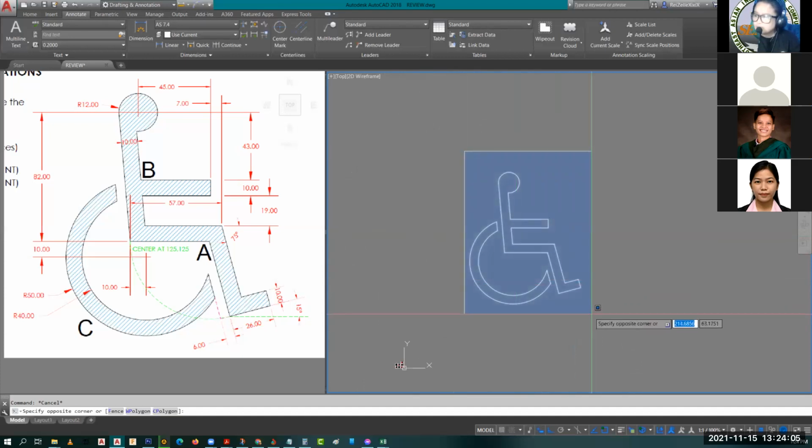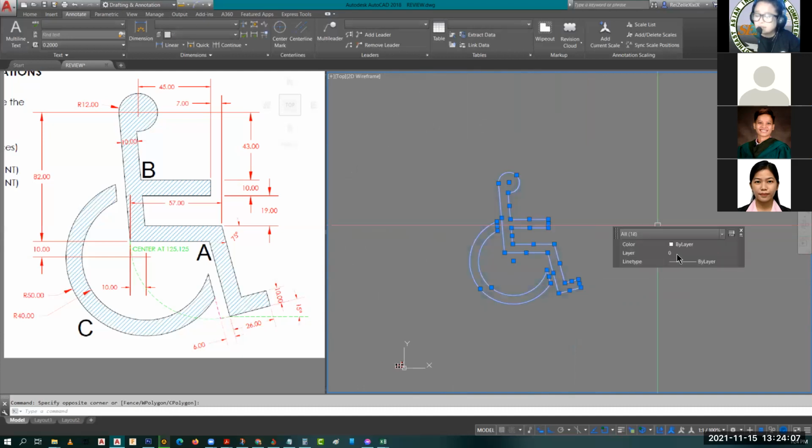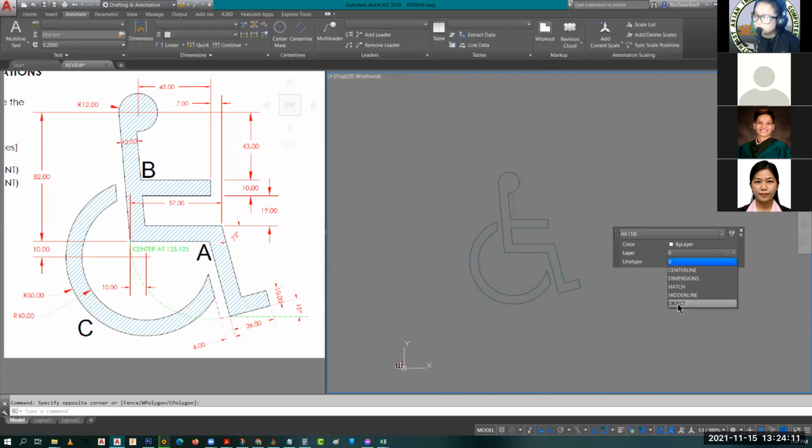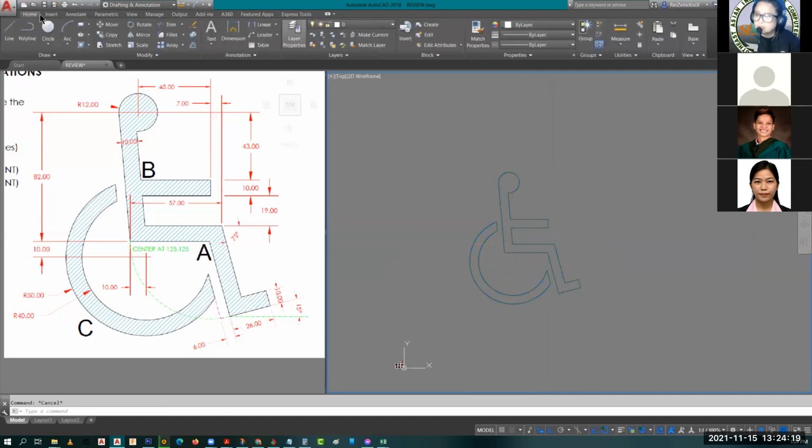dahil naka-layer 0 siya, I'll transfer it to the object layer para kung sabihin ko na I want that not to be seen, madali ko lang mati-turn off.